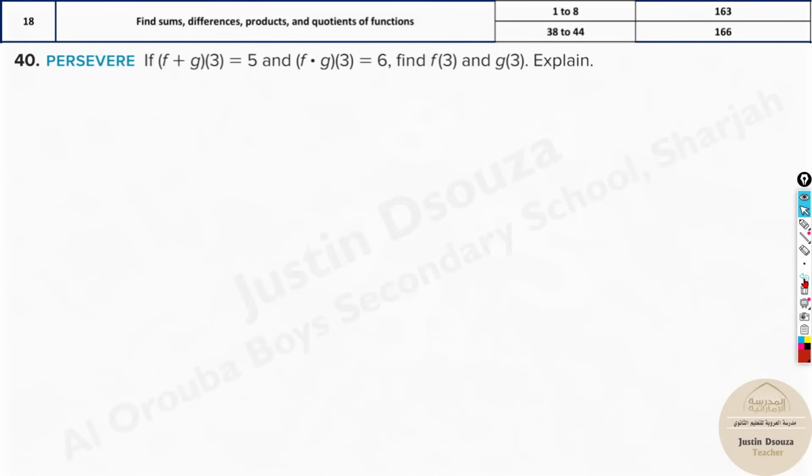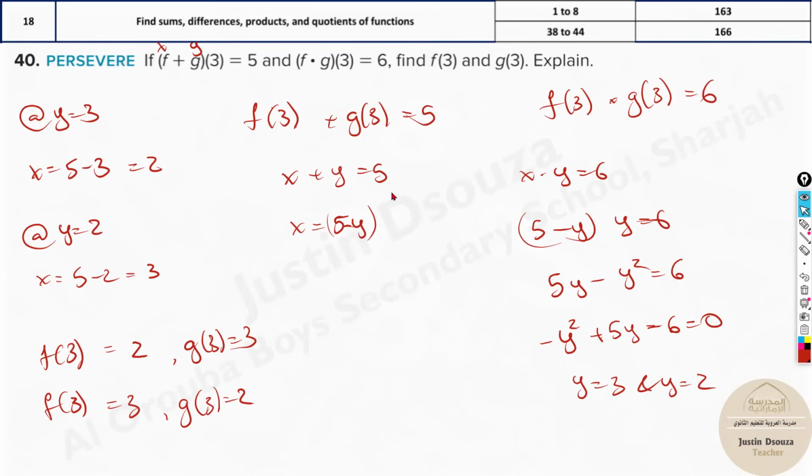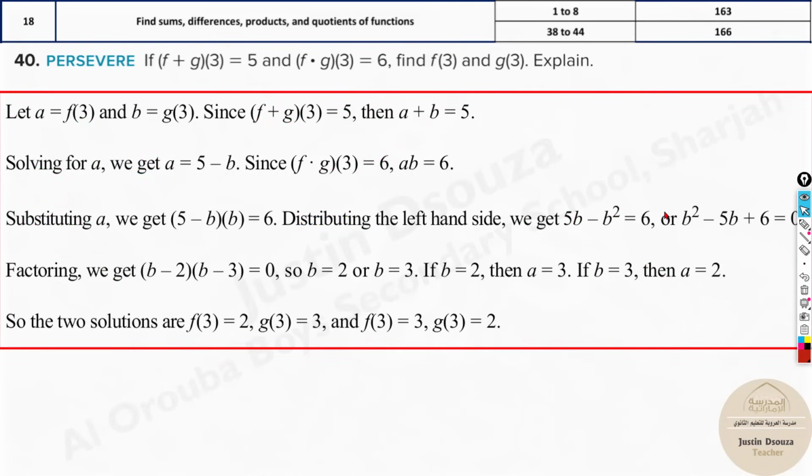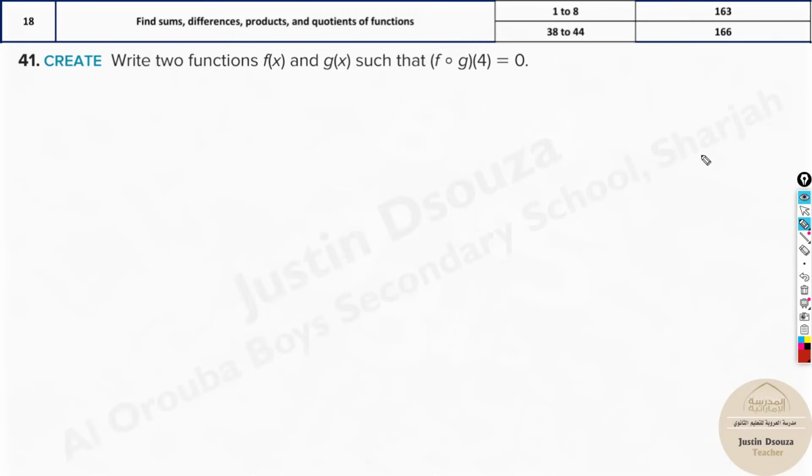You can just write what I have written over here like this. I've taken x and y, that's fine. They have taken over here a and b, that's also absolutely correct. Now we have an interesting problem here. They have told us to write two functions f of x and g of x. Now I will take a random function, say for example x plus 2, and over here I'll just take x minus 2. Okay, I'm not sure whether this will satisfy this, but anyways, we need to find the composition.